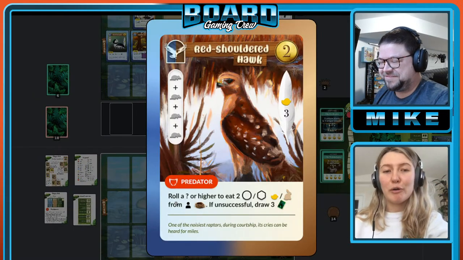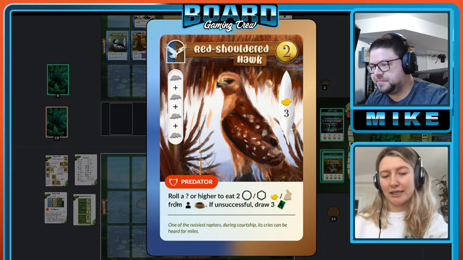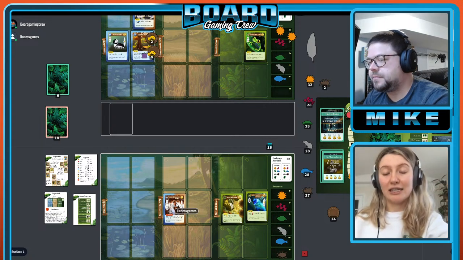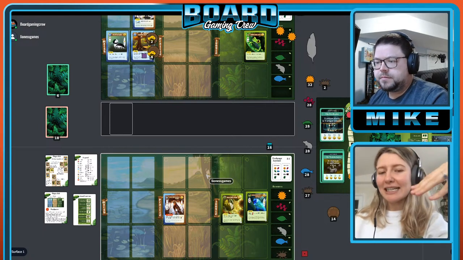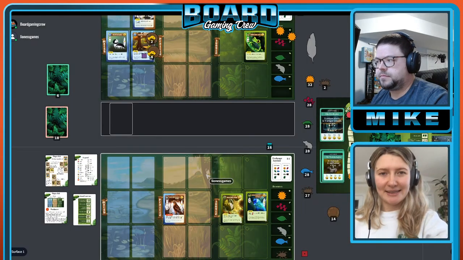If there were no marsh or prairie babies available for the hawk to hunt, it's considered an unsuccessful hunt, and you draw three cards. Anyways. And so then once all the predators have been activated, then we come to the fledgling phase.